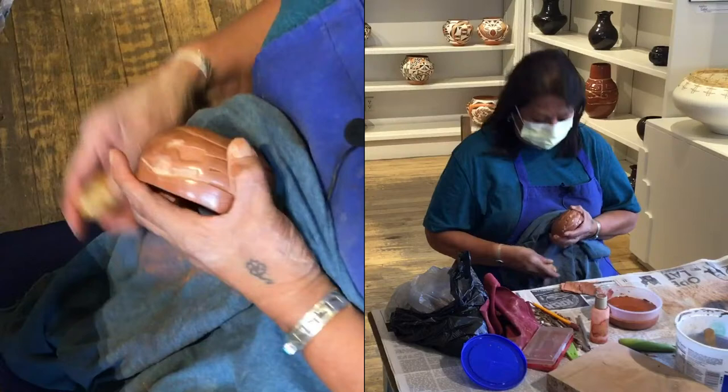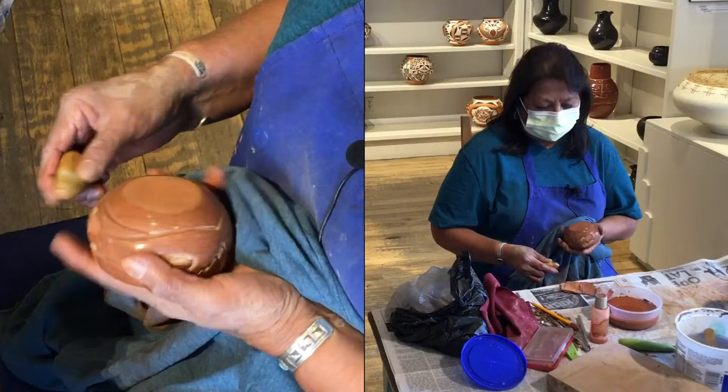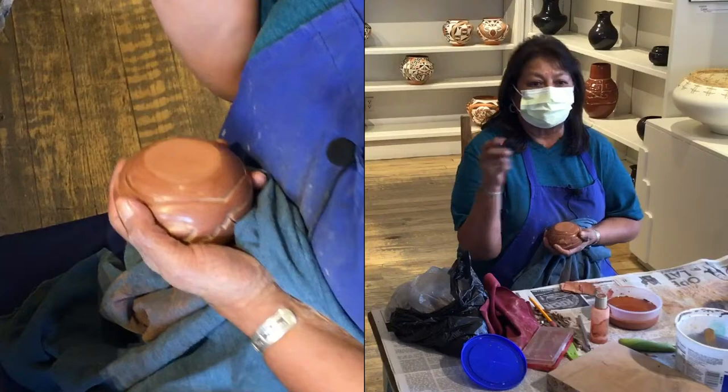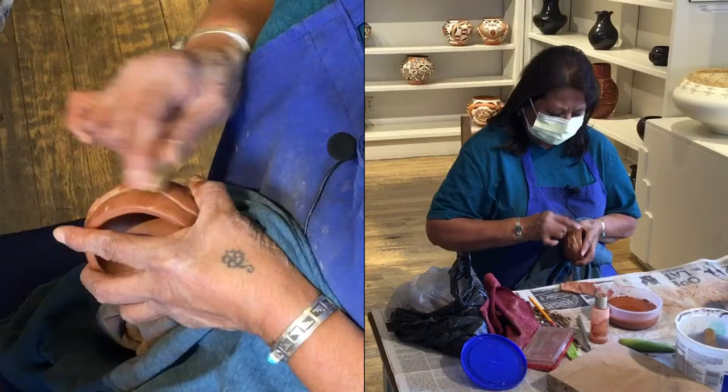Yeah, you know, always be a little leery when something on the bottom's written in pencil. What I usually do is I'll wet the bottom part after I finish, and then I use a pencil or one of my polishing stones and sign my name. So it's in the clay. Yeah, it's in the clay. That's the usual way pieces are signed, right in the clay before you start.